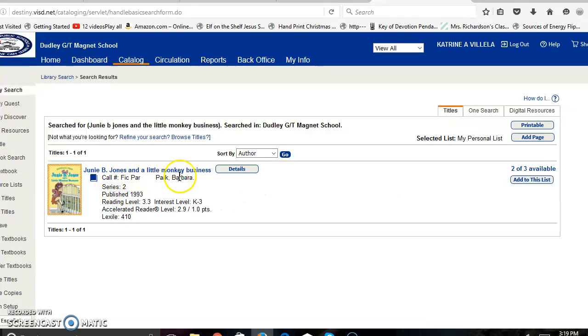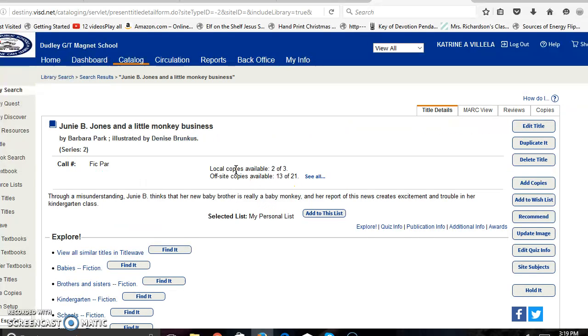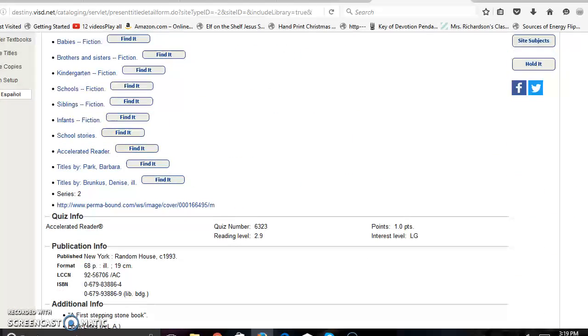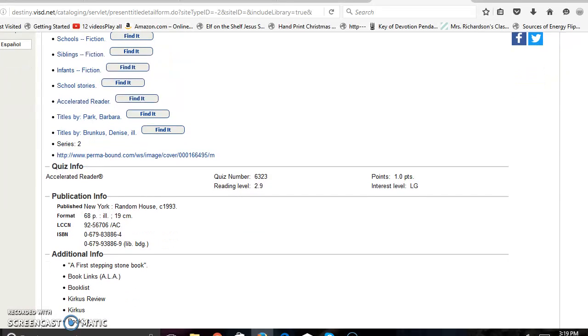We have an exact match of Junie B. Jones and the Little Monkey Business, and this book, there are 2 out of the 3 available. That's surprising. We can go down once again and do the same thing. Look at the summary. Look to see what series this book is in, and we can scroll down to explore quiz Accelerated Reader information.